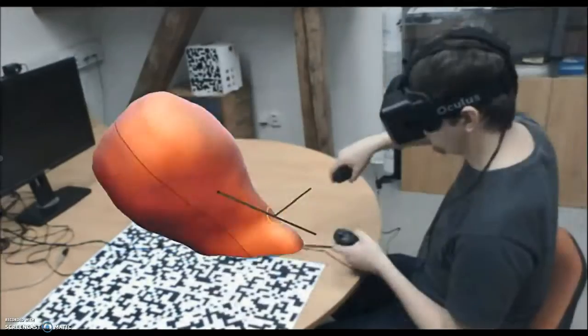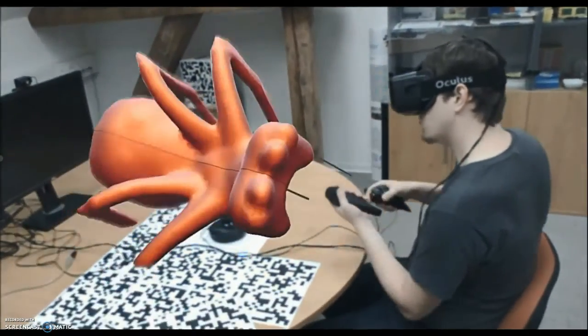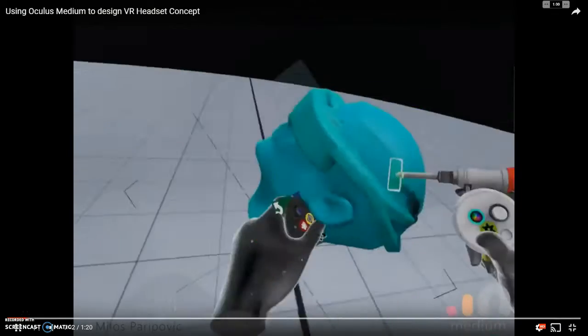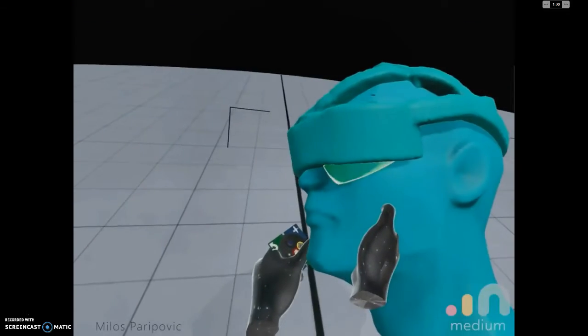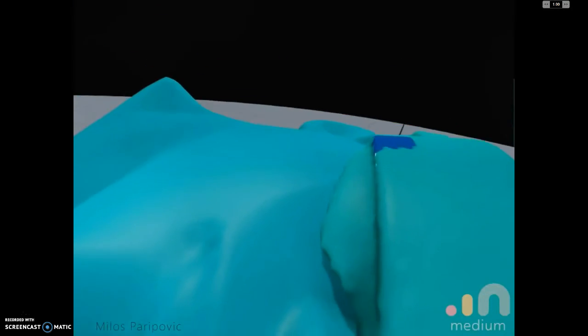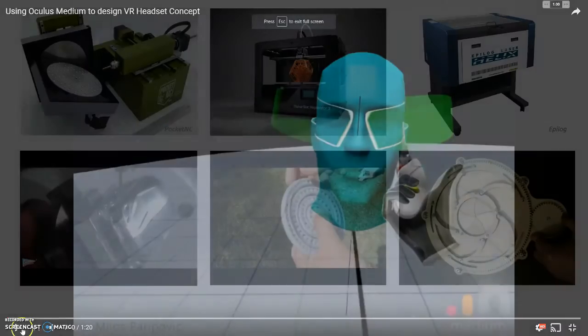There are also some really great virtual sculpting apps. This is one called Medium, with the VR system called Oculus Rift. So this guy is taking an idea, clearly he's got in his head, and very quickly creating a 3D digital file of it, very organically, very intuitively. And of course, you can also do product design with things like this too. So here, I love that this person is using virtual reality to improve virtual reality, creating a new type of headset. So I think we see this virtuous cycle of increasing iteration to optimum design by empowering people to improve things they use every day.